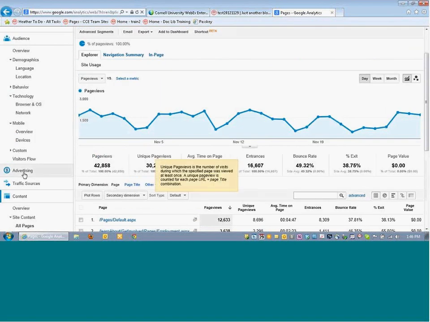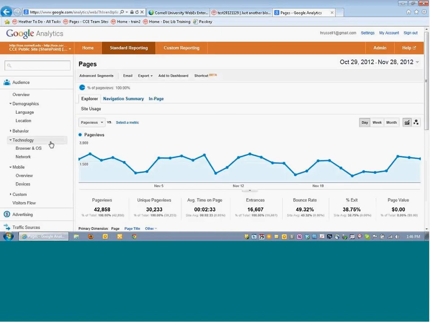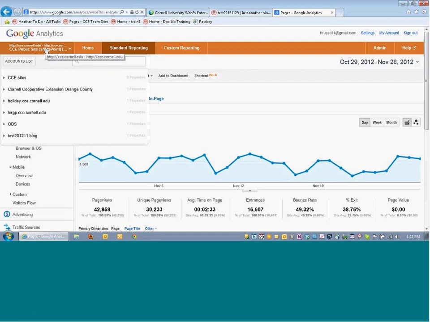You can see with traffic sources over here on the left where people are coming from when they're getting to your site. And again, you can see things like keywords that are being used to find your site. I won't go into all of it, but I do recommend if you do have a site, set this up, and it's very easy to set up. I'm going to show you right now how to set it up for the blog site. So let's do that. Let's go out to my home page.